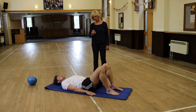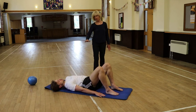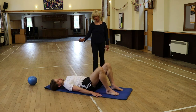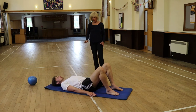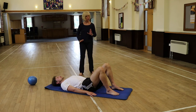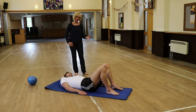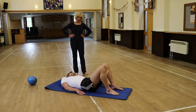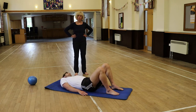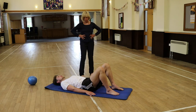So on an out breath, he's going to bend to the right, so that the right hand is going to slide towards his right heel. Now my mat is very grippy, so you might find your hair catches on your mat. You may have to skim slightly and back to the center. So it's useful doing your side bends on the mat, because you're not using gravity to create movement. You're actually consciously engaging the muscles in the side of the torso. So the obliques and the quadratus lumborum muscles are activated. So you're working all around that midsection.